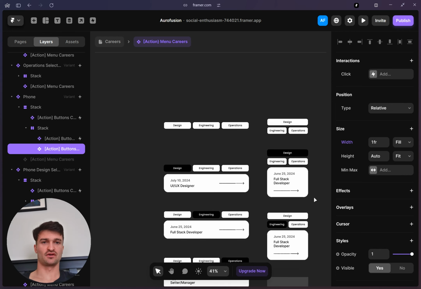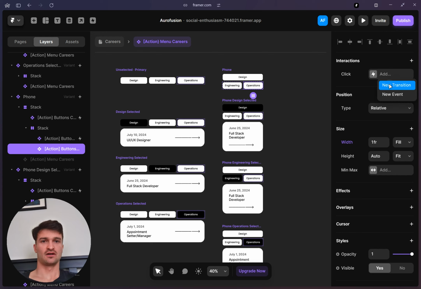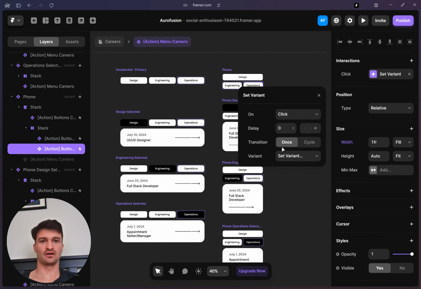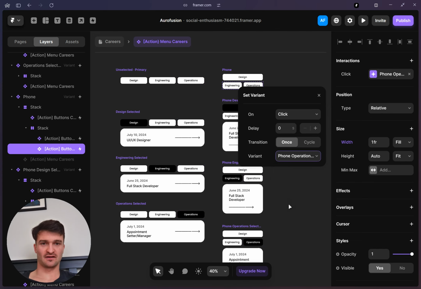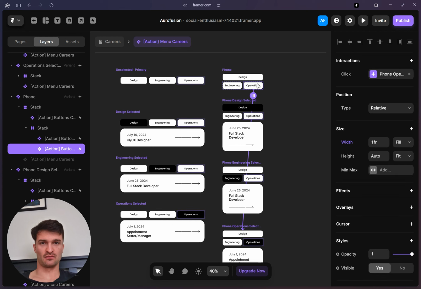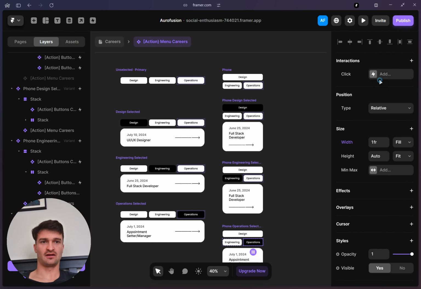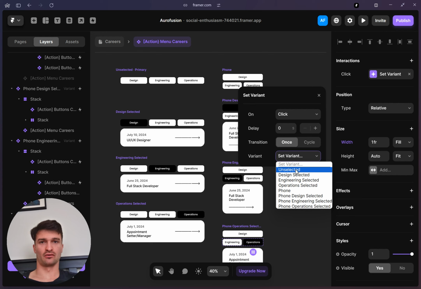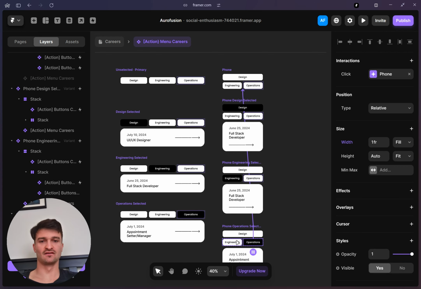Let's make it a bit smaller. Okay, let's have here, and let's add new transitions on click to phone operations selected. So now if I look, it's going back there. And if I add here a transition, it should go to just phone once it's deselected.